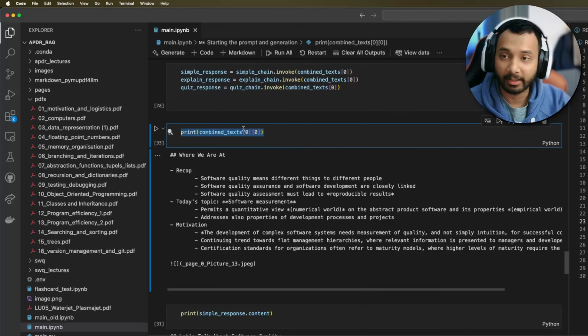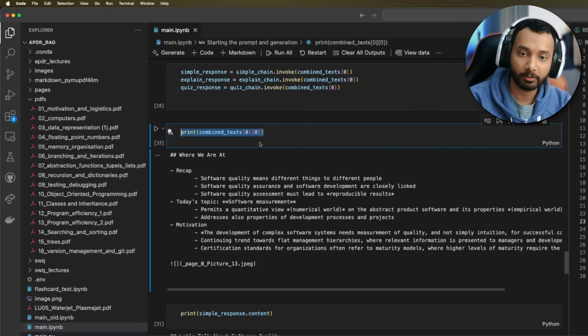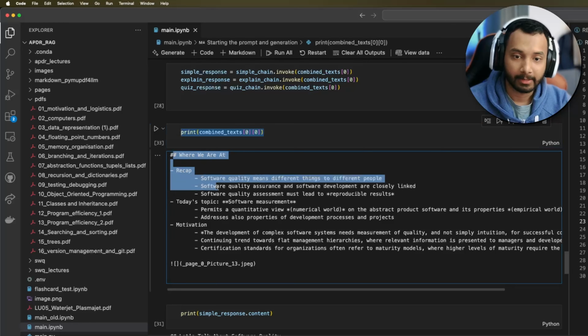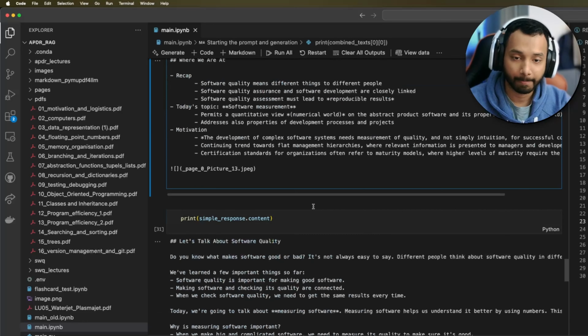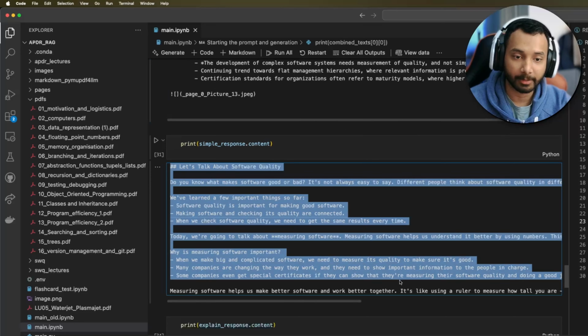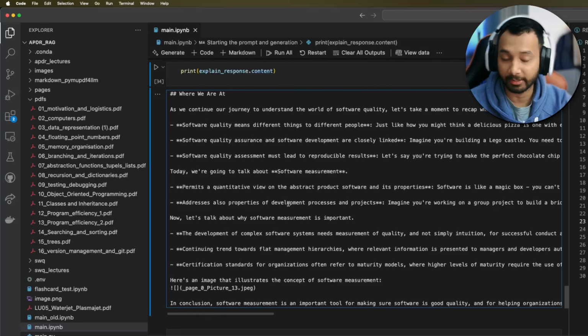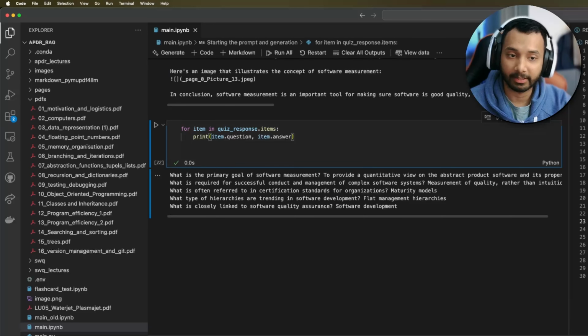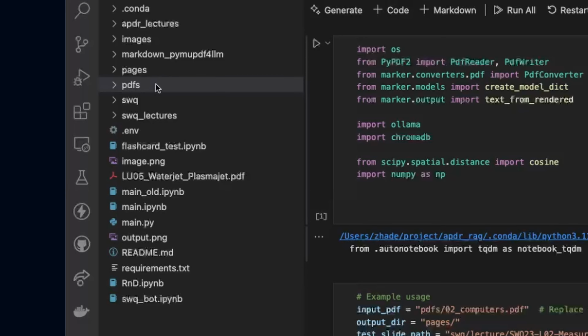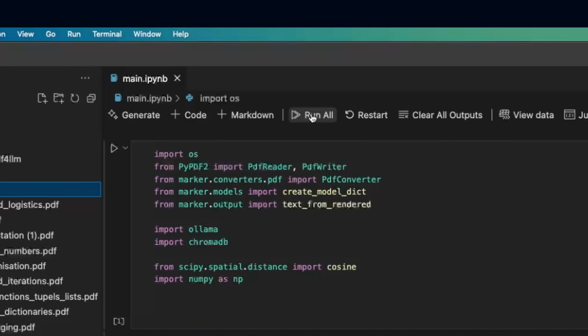Here you can see the input that we gave to the model. This is the starting of the first slide, so there is not much about education in here. But as you can see, this is a simplified explanation of the slide. This is the detailed explanation of the slide. And we get quiz questions in this manner. So suppose you're studying for a course and there's a lot to memorize and to learn, and you're just simply not learning anything just by reading the slides. Simply pop those slides into this AI and let the magic unfold.